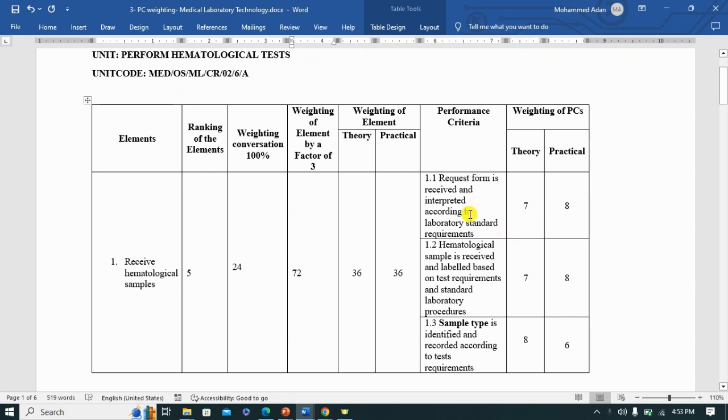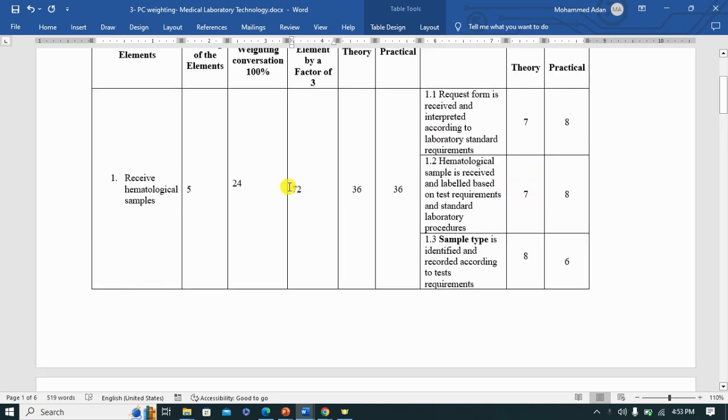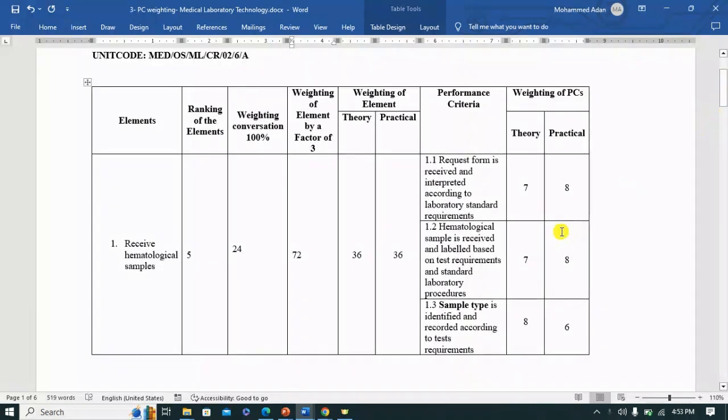That's what it means. So you need to test each and every performance criteria, and you need to allocate the marks that have been given in this tool. So this tool will act as a guide when you're allocating marks while developing your assessment tools.